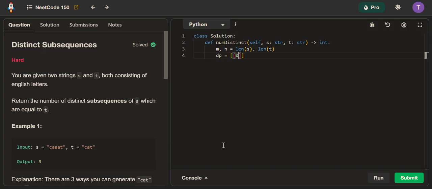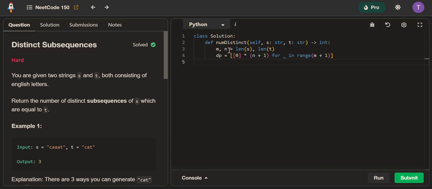So it's going to be a couple of zeros. And notice that the length of a row is going to be the length of the smallest string. The smallest string here is the second string, t, but we store the length of t as the variable n. So we want to have 0 times n plus 1, because we are creating an extra column. And you want to add this for the length of the long string, which is s, but this length is stored as m, and you want to have an additional row.